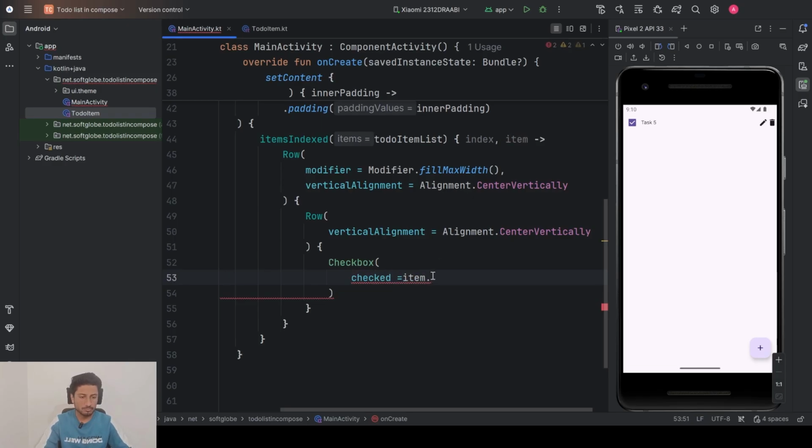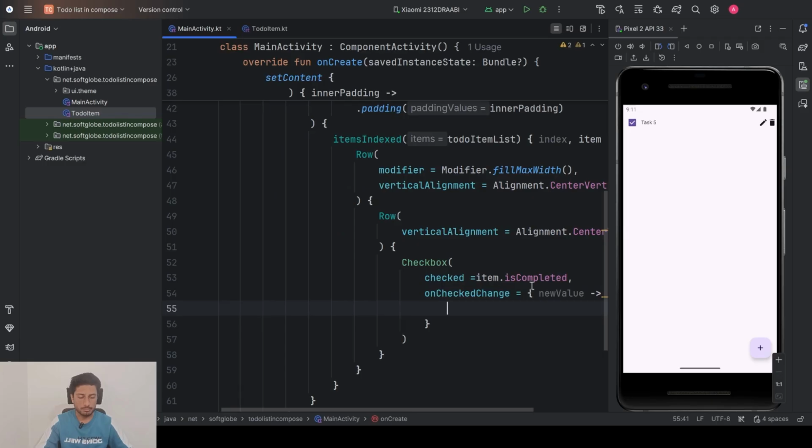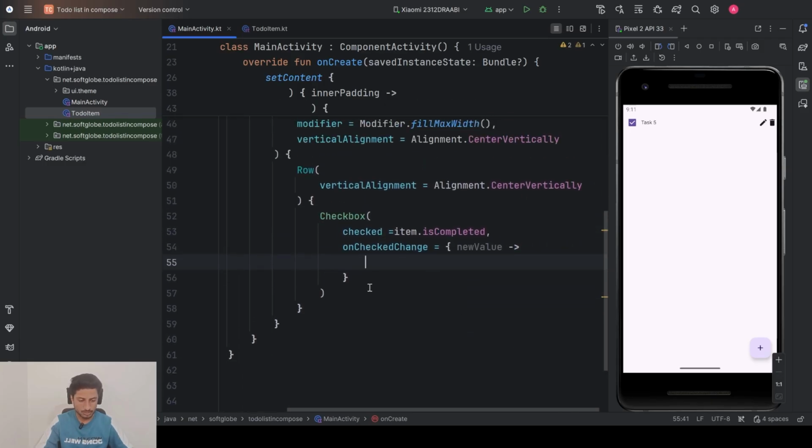So item dot is completed. If it is completed, then it should be checked. If it is not completed, it will be left unchecked. After this one, we'll have another attribute as on check change. So these two are mandatory values, and we get a new value here after the interaction has happened. So on check change, we'll get a new value.